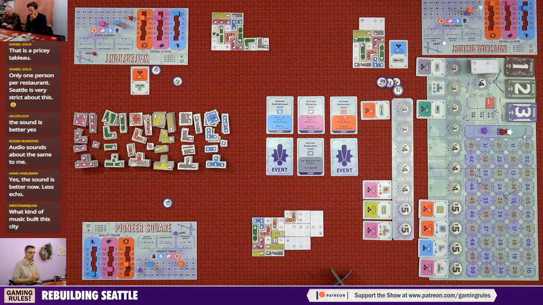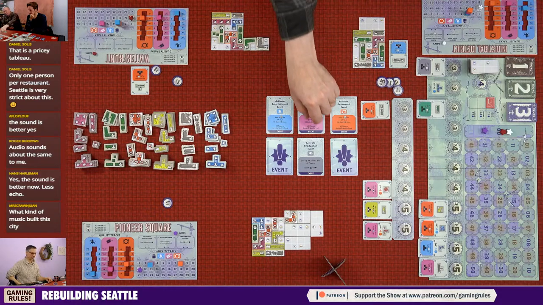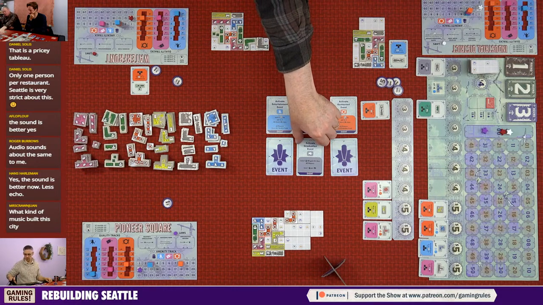Did I do the thing that you were going to do again? No, exactly. Not this time, but I don't have great options. I think I'm going to activate. Okay, so hang on. Let me just have a look at that one.